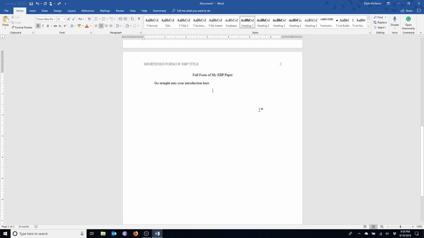Let's say I'm going to type Background. Okay, notice it's bolded and centered. I don't have to do anything else. I hit enter, and now it's taking me back to normal, and it's put my first line indent. So I'm ready to start typing. Let's go ahead and do another one. I hit enter, Heading 1, Best Practice.